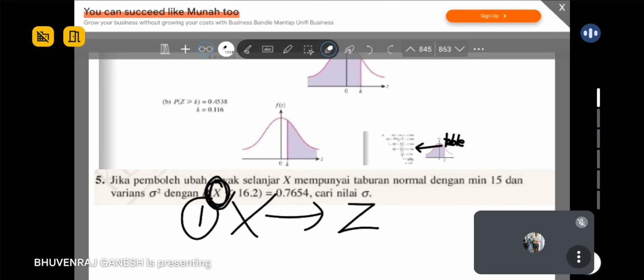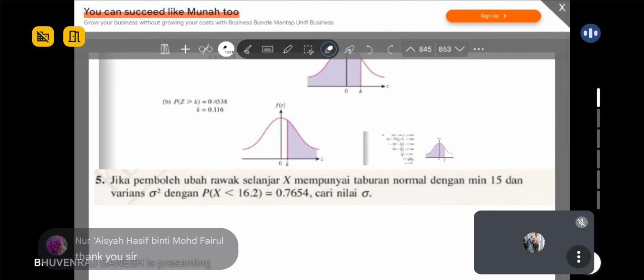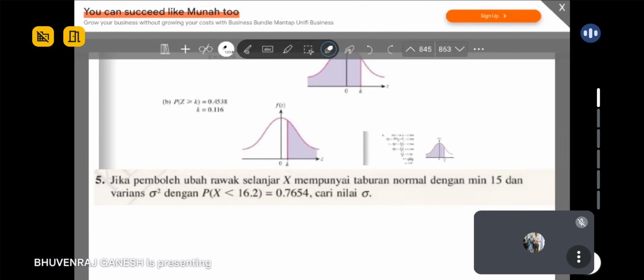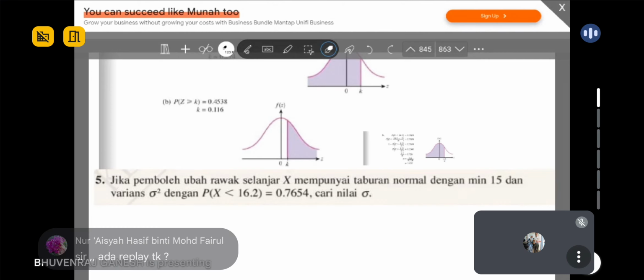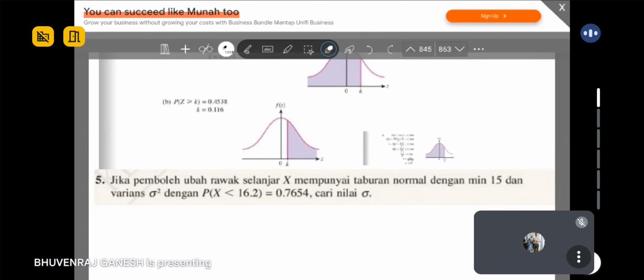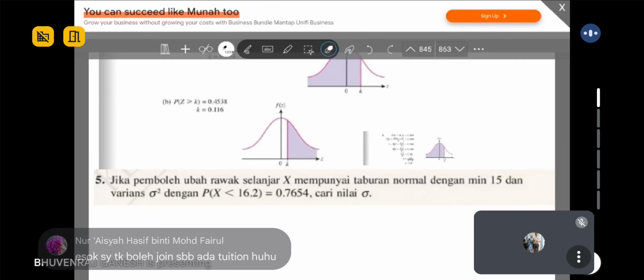One more thing I want to tell you guys. Tomorrow we will have the extra class on the SPM paper. If free, make sure to join. Kita buat soalan sebenar SPM untuk mathematics and also admaths. Tomorrow I think admaths, kalau tak silap. Paper 1, SPM 2021. We will discuss the whole paper together. Replay ada. And then modern maths on Sunday. We will discuss SPM 2022, paper 1 and also paper 2 section C. Hopefully kamu semua boleh join lah.